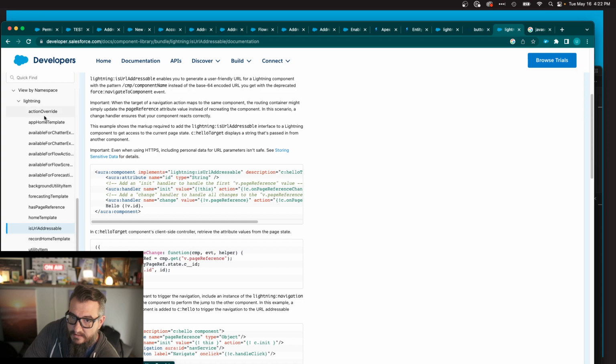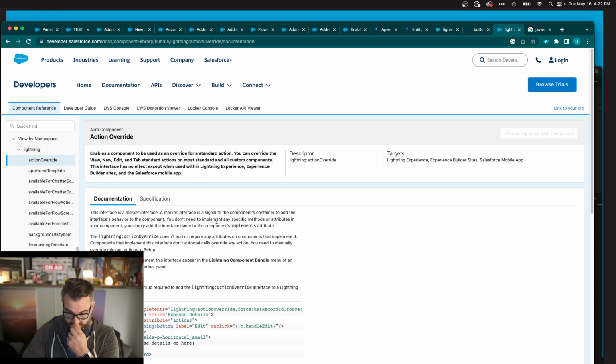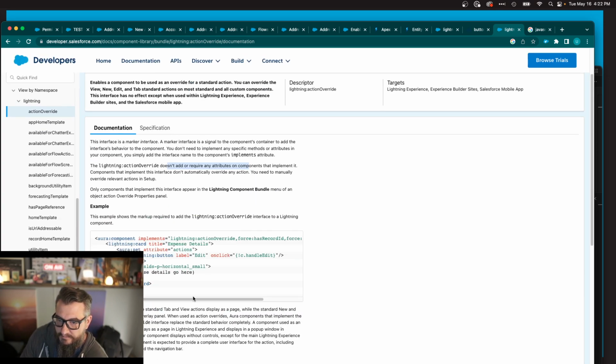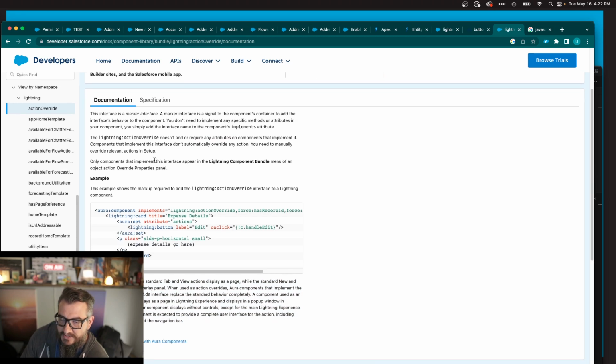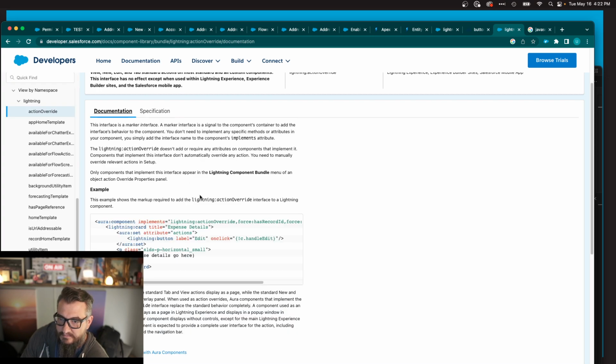Does the action override give us anything? What does that give us? It doesn't add or require any attributes. Blech. So it doesn't give us anything. Nope. Man.